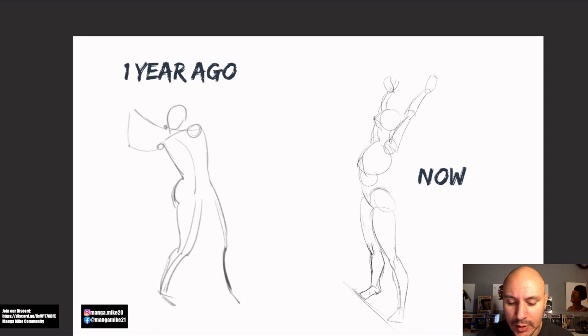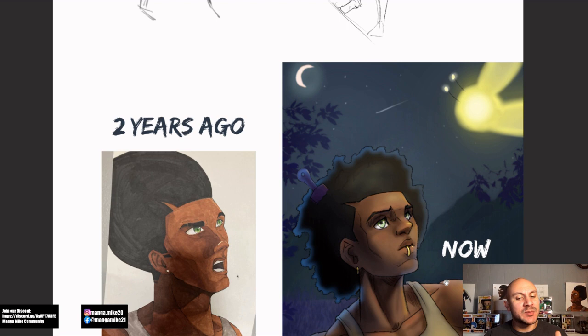So let's go to another example. As you can see, the one from 2 years ago is not bad. Again, it's not a bad drawing by any means, but it's just missing a lot, right? It doesn't have proper construction. The clothing looks kind of like a pasted thing on the body. Anatomy is a little bit off, a little wonky.